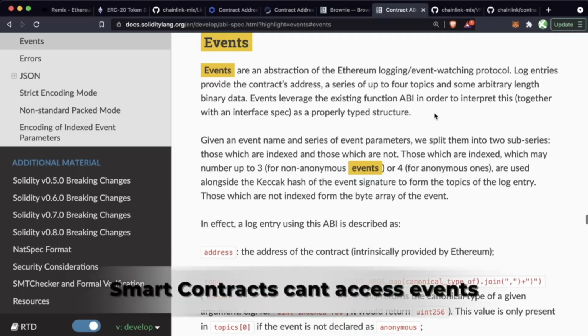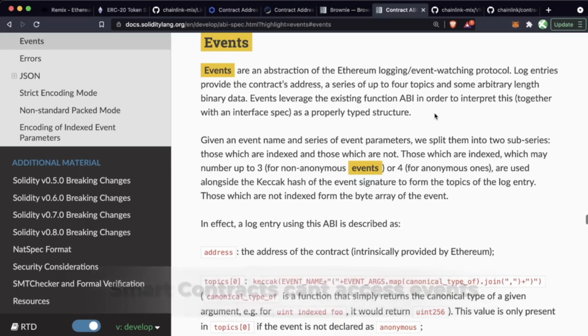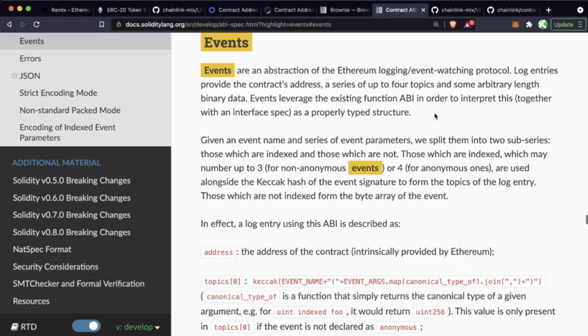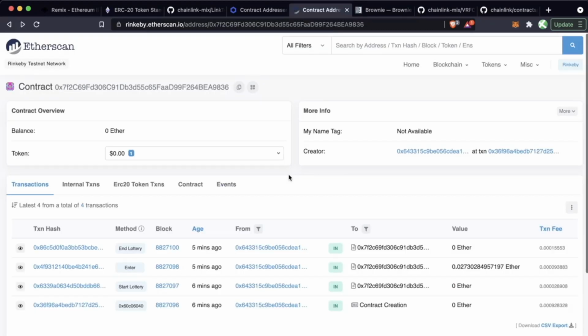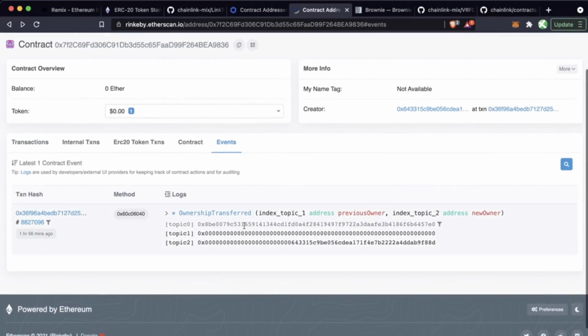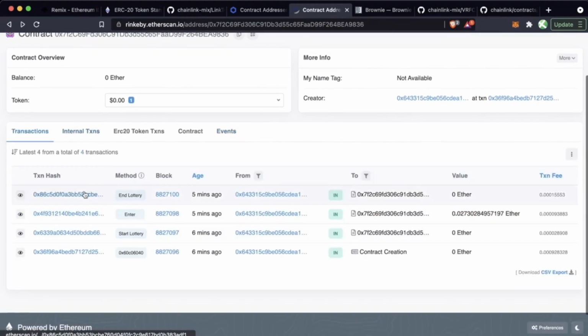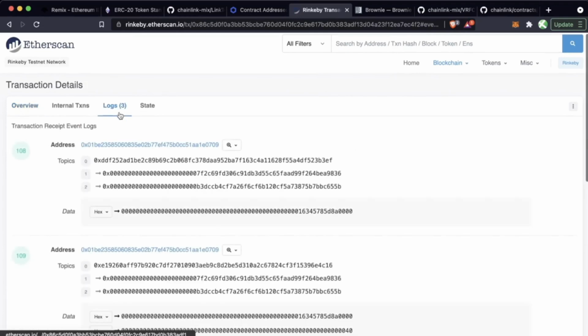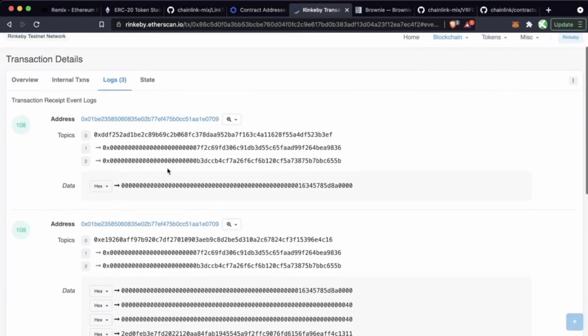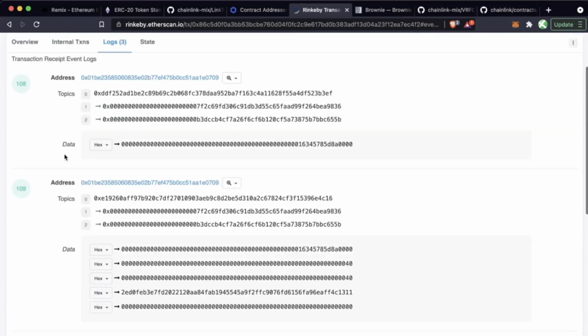Events are pieces of data executed in the blockchain and stored in the blockchain, but are not accessible by any smart contracts. You can kind of think of them as the print lines of a blockchain, or the print statements of a blockchain. We can go to this logs section, which also includes all the different events. Now, there's a lot of information here, so we're actually going to do an event ourselves just so that we can see what this really looks like.